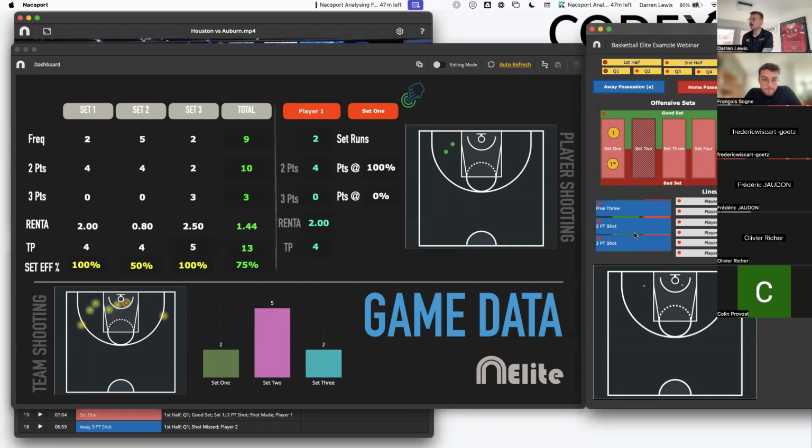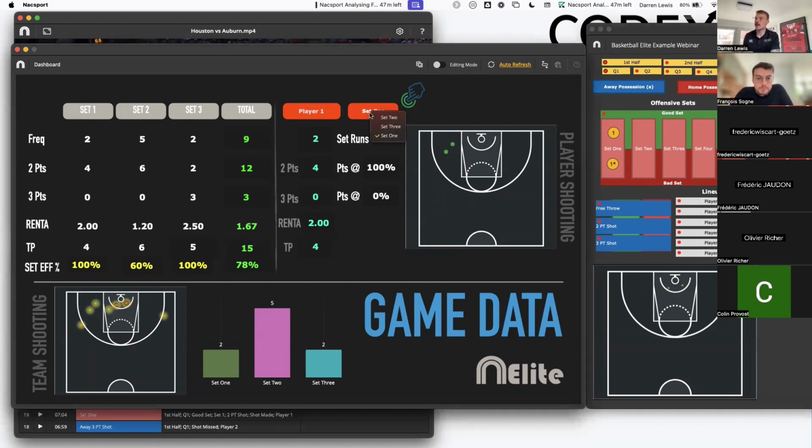Okay, so as Francois was saying there, the ability to use the dashboard as an interactive tool means we can start to use it as a reporting mechanism, maybe to sit down with a player, but it means that we can start to customize the things that we see. So this graphic descriptor is now looking at player 1 and his performance specifically in set 2. And now I can change this to maybe say set 3. And in set 3, we can see the graphic descriptor there changing.